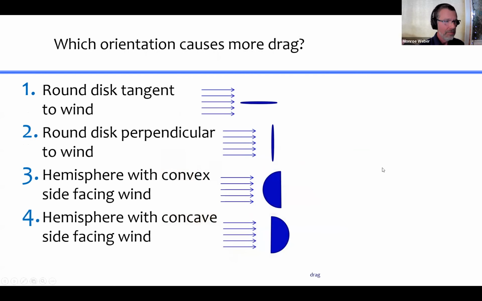Okay, next poll. Which orientation causes the most drag? These are all round discs, maybe with smooth edges. I'm holding one of them flat, and one of them like this. And then 3 and 4 are hemispheres, like a cupped hand.